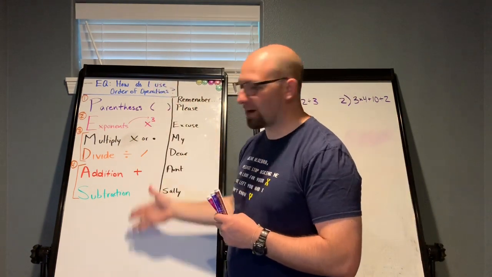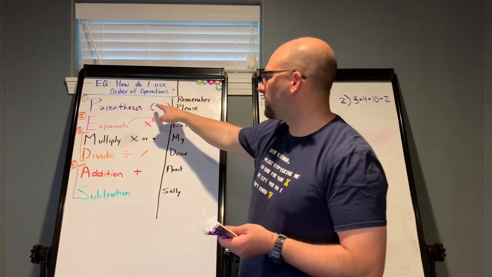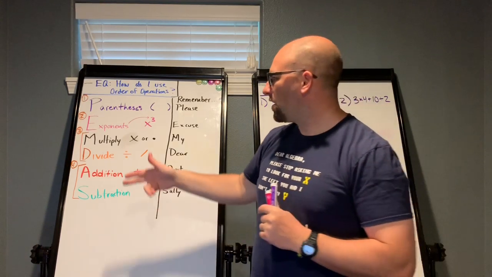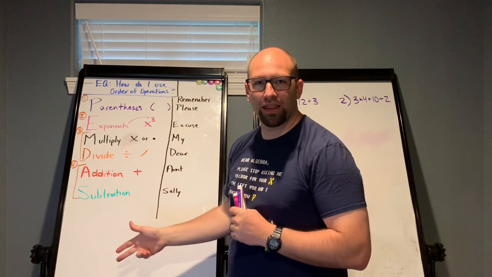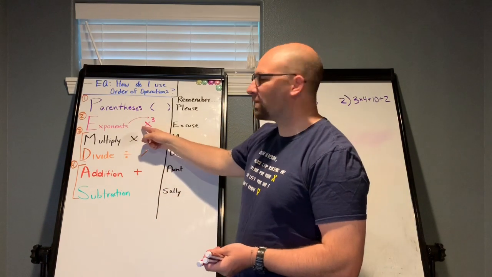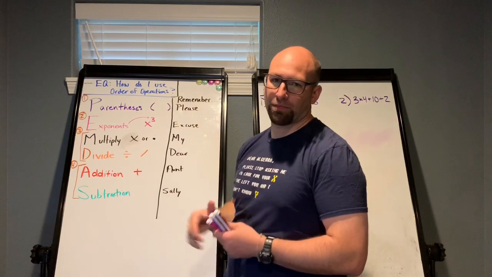So I'm going to keep this up the entire lesson so you can make sure that I can always reference it. First thing we're going to look for is parentheses. If there's any parentheses inside those parentheses, we're going to then reset PEMDAS. So if there's parentheses in the parentheses, do those first. If there's exponents in the parentheses, do that second, and so on and so forth inside the parentheses.